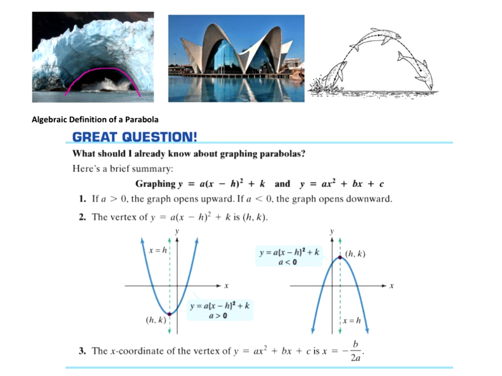And then architecture makes a lot of use of the parabola because of its strength. I'm sure if you've done any sort of studying of architecture, you know that the arch is one of the strongest structures you can use. So this building actually has parabolas that go all the way around. It's a pretty cool looking building.